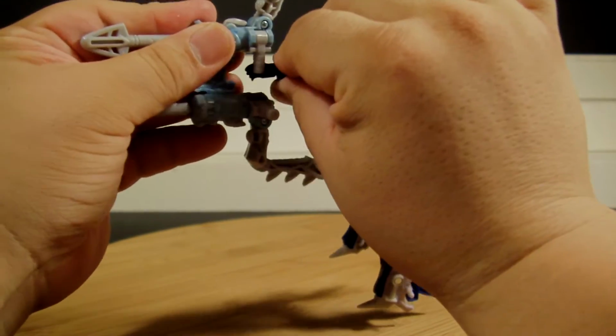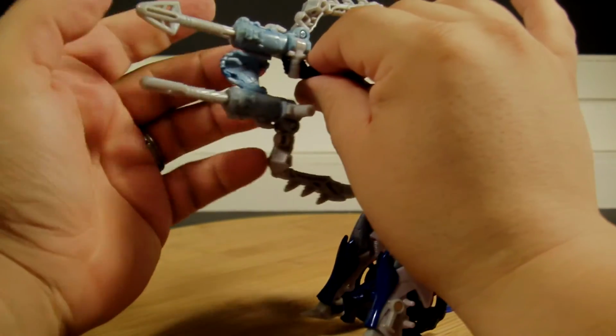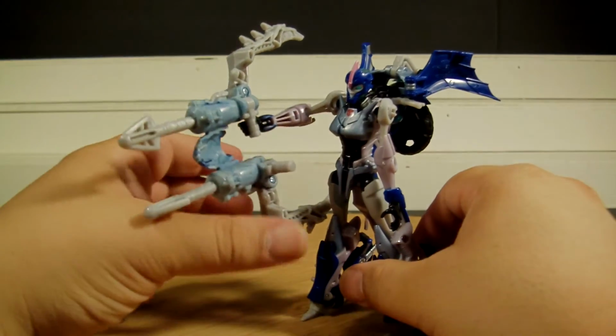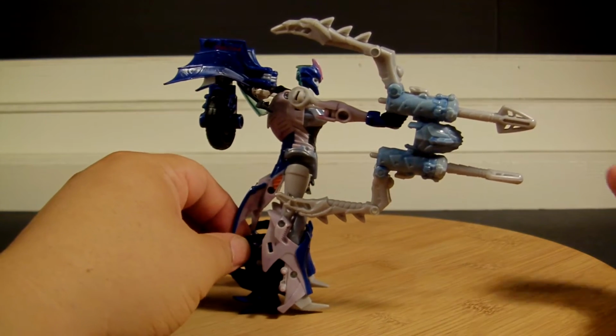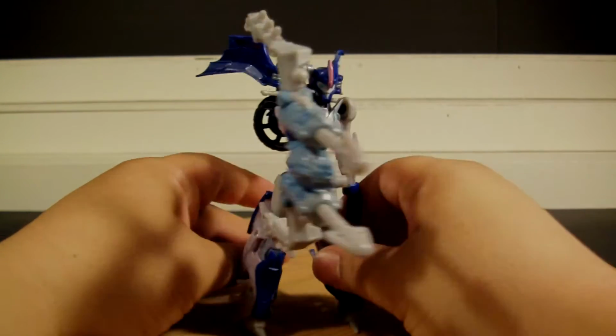And the missiles are actually not friction push. There's a spring in there. Lo and behold, there's an actual spring. Yeah, see, it's kind of tough. It looks kind of cool, but I think it's a little too big for her, personally.